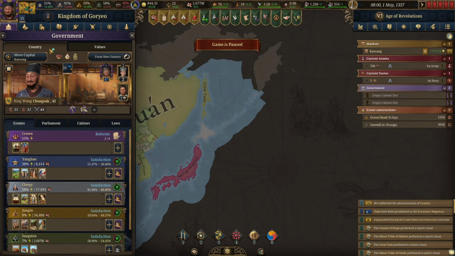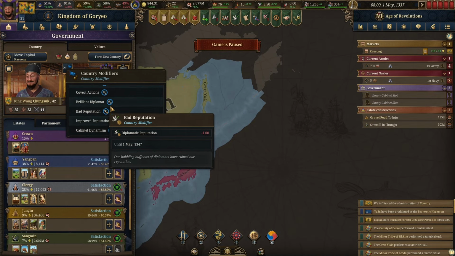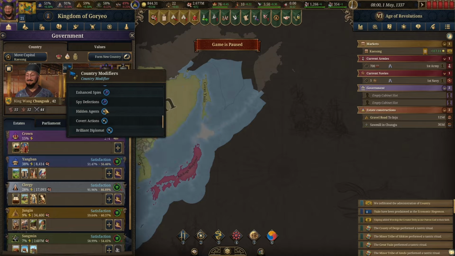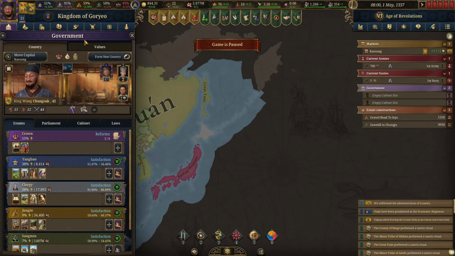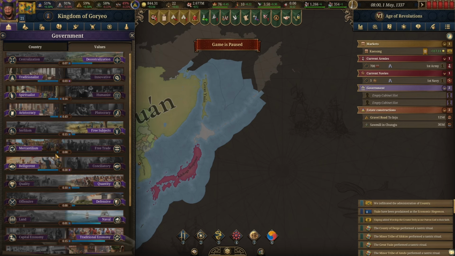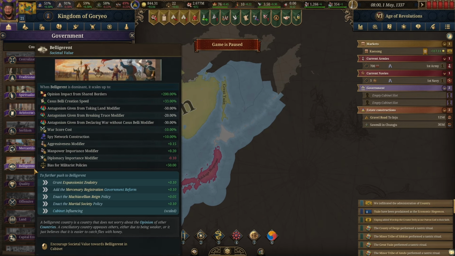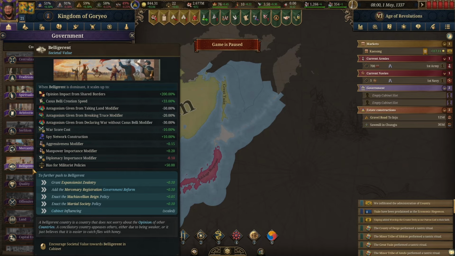Neither of the countries' events really wowed me, with the conciliatory just increasing or decreasing your diplomatic reputation or other diplomatic things, whereas belligerent increased your spy network speed and core creation speed. Neither of the 2 sets of events really enamored me. But if I did have to choose, I think I would pick belligerent, just because it means conquering faster, and if you combine it with that reform, coring faster, which is definitely nice.